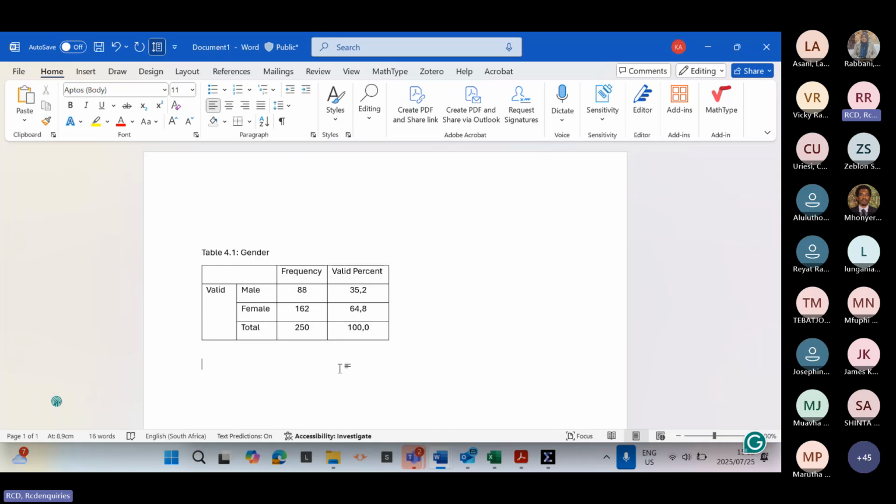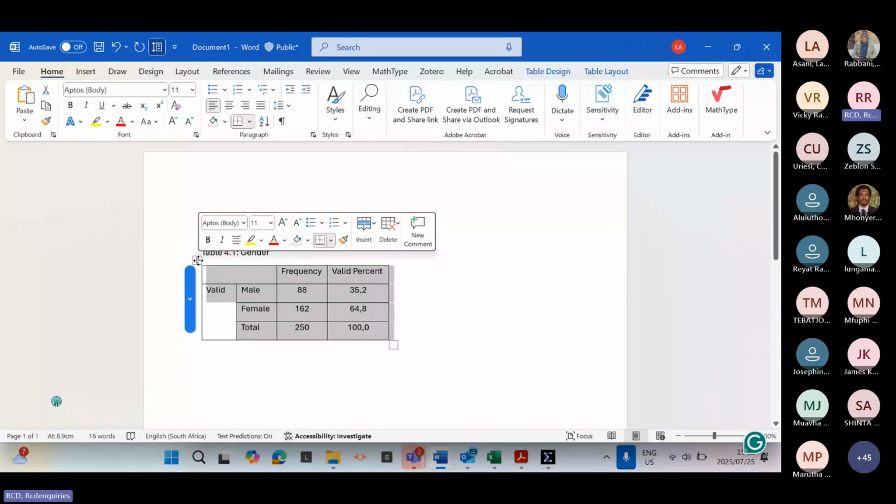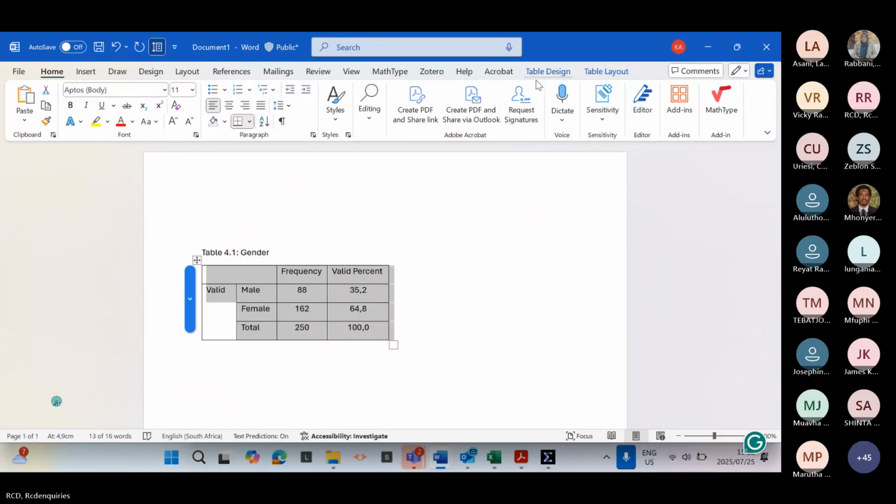It comes out exactly like this. You don't have to move things around. There's a plus sign here, right? You click the plus sign, and the moment you click it, there will be table design here.